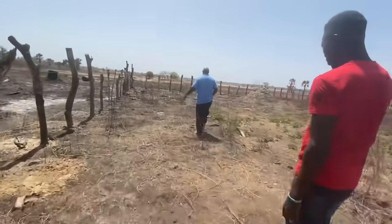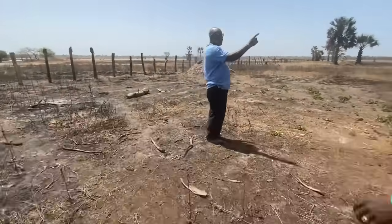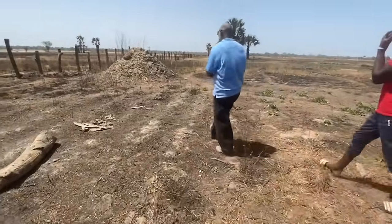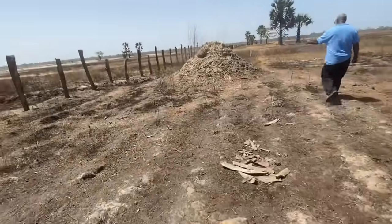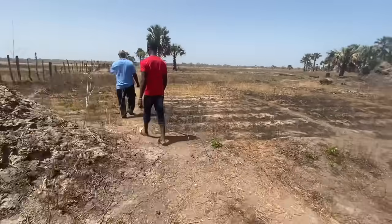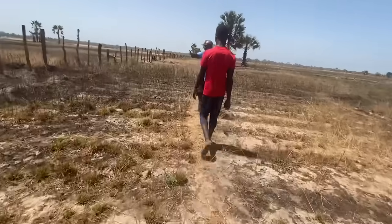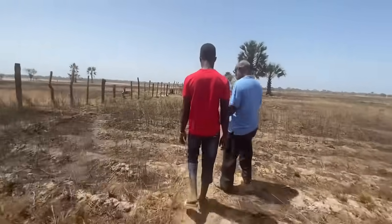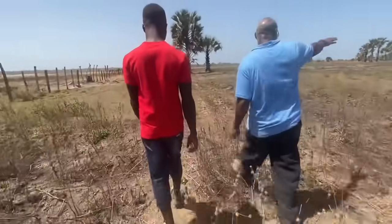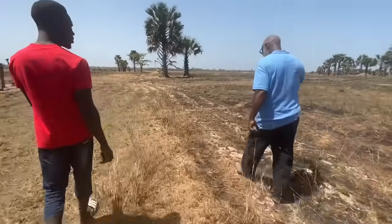So, if we come in this way, and now we turn it. Because we're going to have plants and stuff going, so I want people to be able to drive here, not have to walk. That's why we're putting the road all the way around the property. And we have to break this down because your machine can't go through that, right? So we'll break that down. But still, we want to level this road. In addition to leveling the road, that's what I want you to do first, give me the road all the way around and inside here too. And then, after you finish that, maybe come and level everything else.